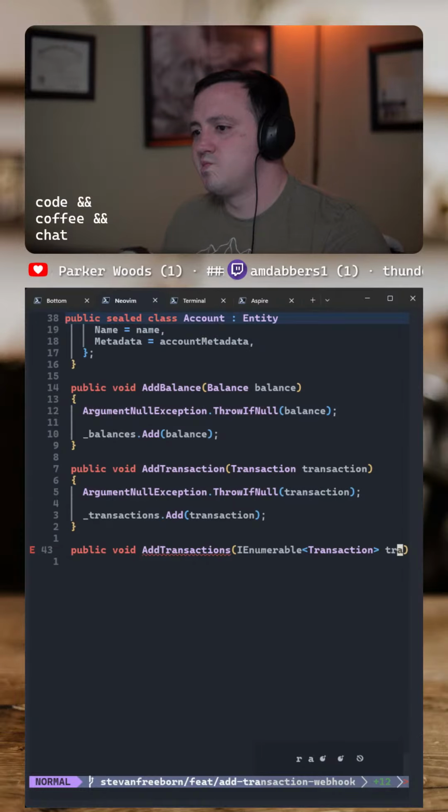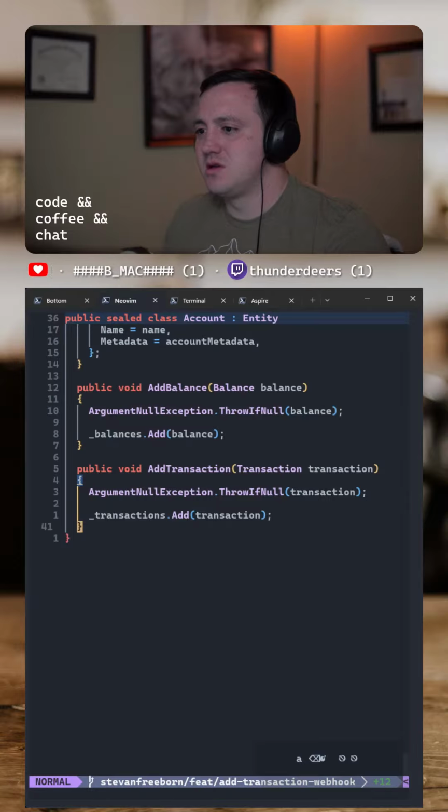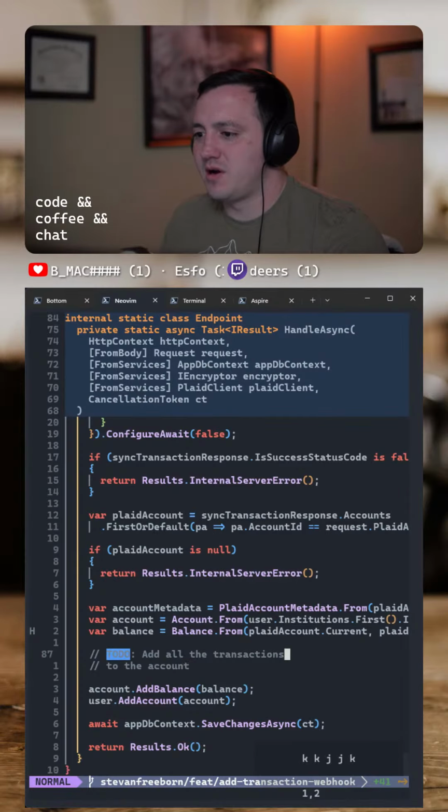Huh. We don't really want our domain model to be aware of the outside world. So that's not really feasible. Okay, re-architecture will come later.